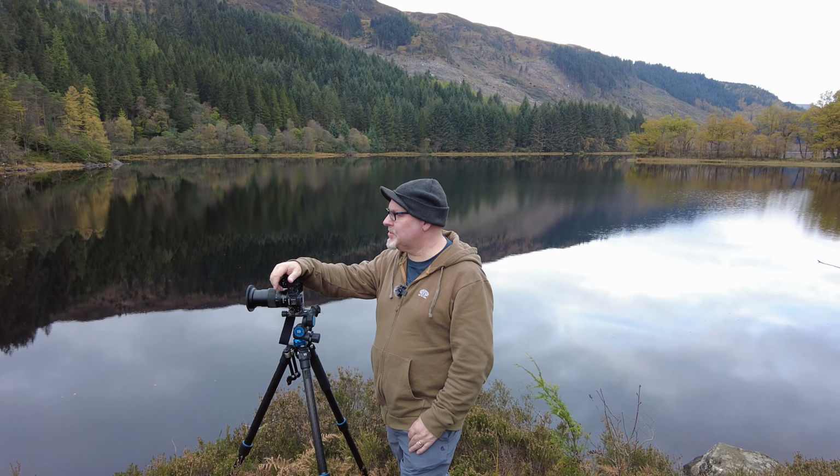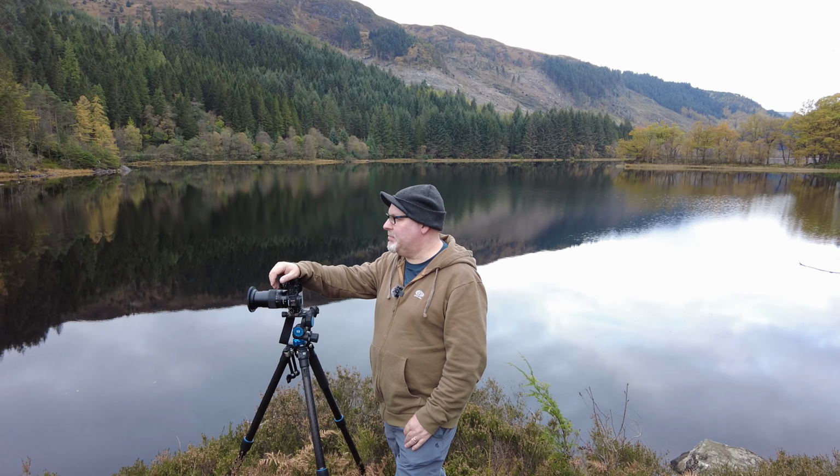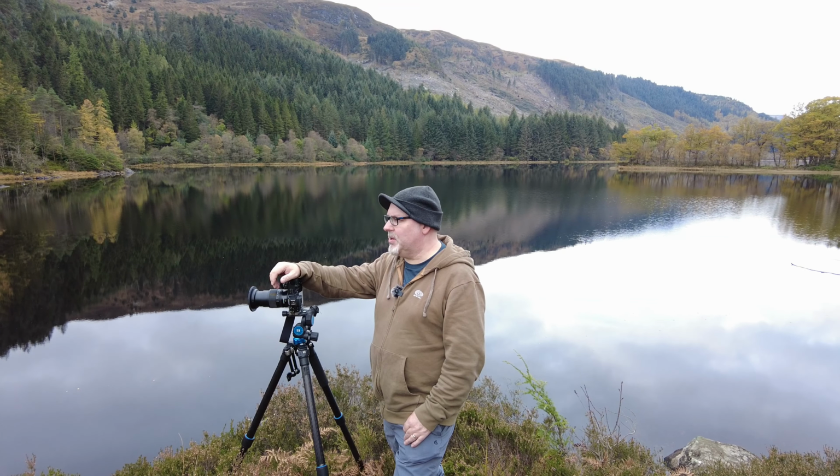Anyway, I think it was worth it. It's yet another boathouse. It's more reflections, it's more autumn colour. It's just blowing me away. It's absolutely superb.